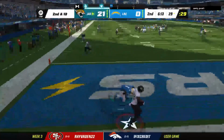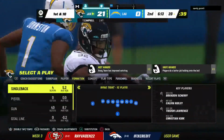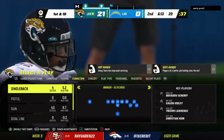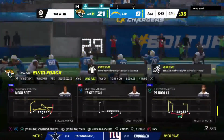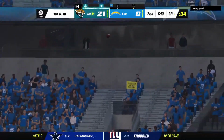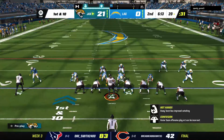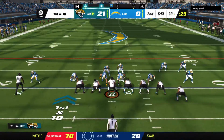And it'll be intercepted. Picked off by Tyson Campbell. And the Jaguars are going to take possession here. It's a touchback, and they'll take over at the 20-yard line. Now, I'm not sure that the wheels, Charles, are coming completely off, but they're shaking a little bit. That's 3 interceptions, and now interceptions here on back-to-back drives.